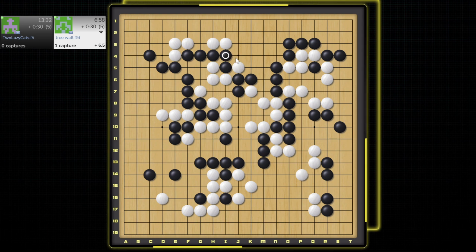So maybe he's trying to make a liberty thing to where he can get this in sente, but I'm not quite sure it works. And then this I can just cut. He has too many cutting points and weaknesses.